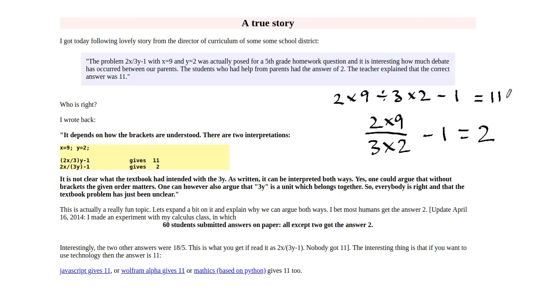58 out of 60 said that. The 2 that didn't, interestingly, didn't say 11, they did 2 times 9 over 3 times 2 and put the minus 1 in the denominator as well. So absolutely nobody would interpret the question like that.